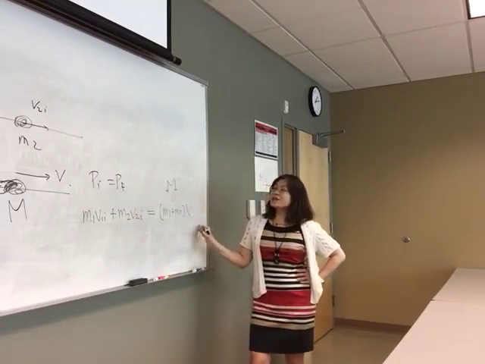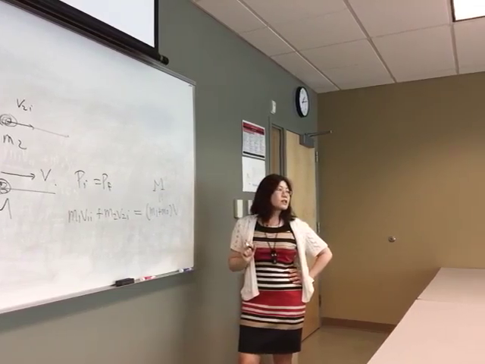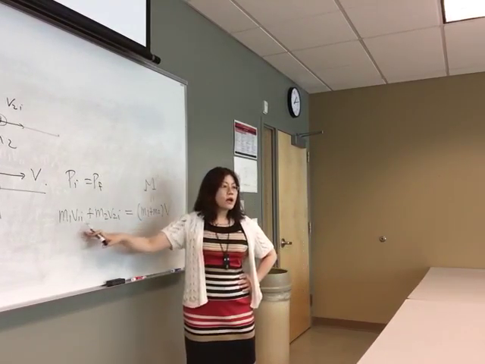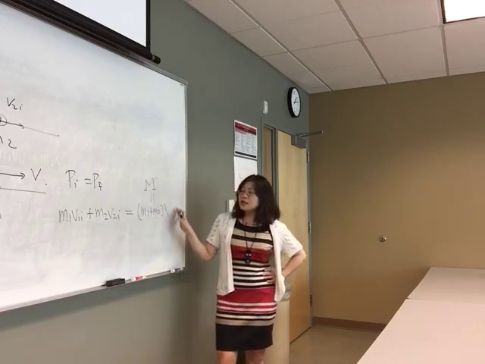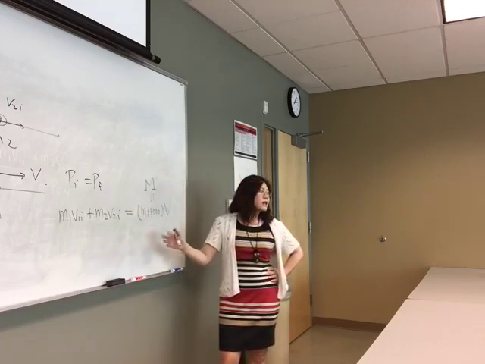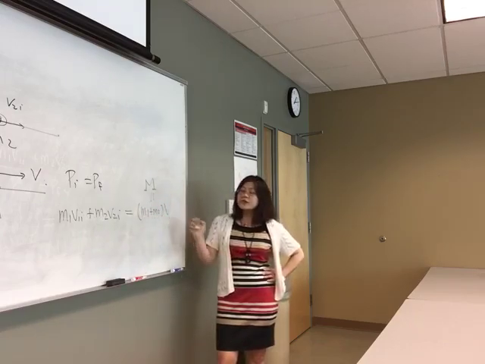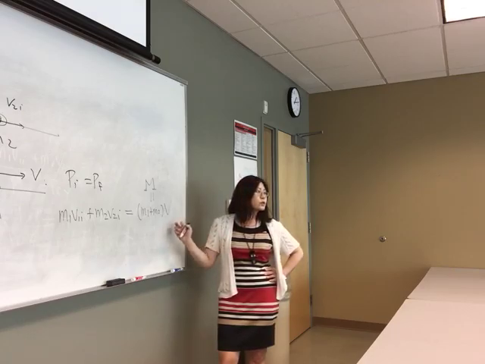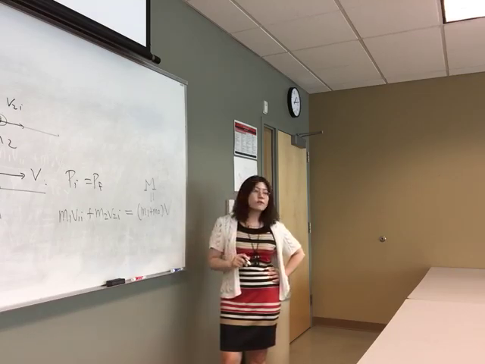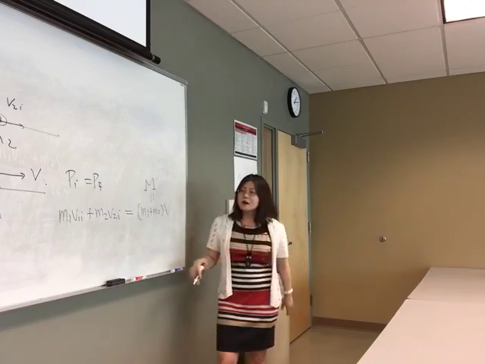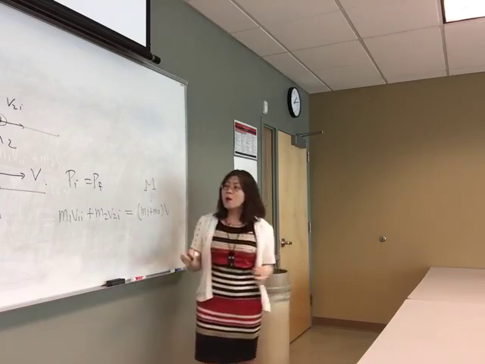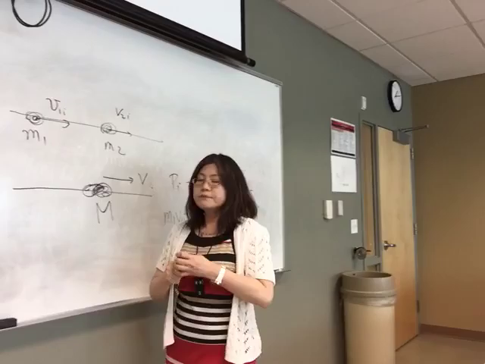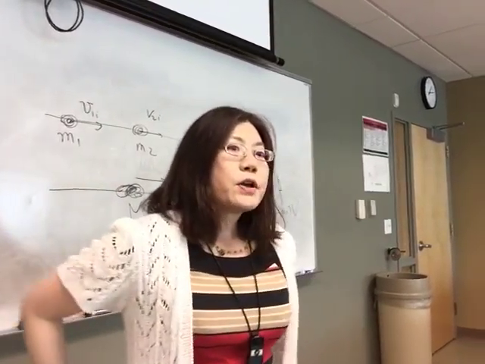Okay, so this is how you set the equation when you have a completely inelastic collision. You sum up the initial momentum, and then after collision, because they stick together, the mass becomes the combined mass. They move at the same velocity, so you just use one V to indicate that velocity. And then you can find out, depending on what quantities you're given and so on. Okay? All right, are we good?